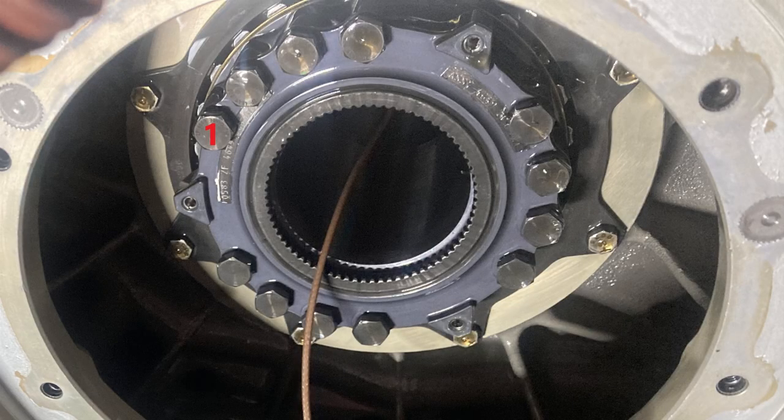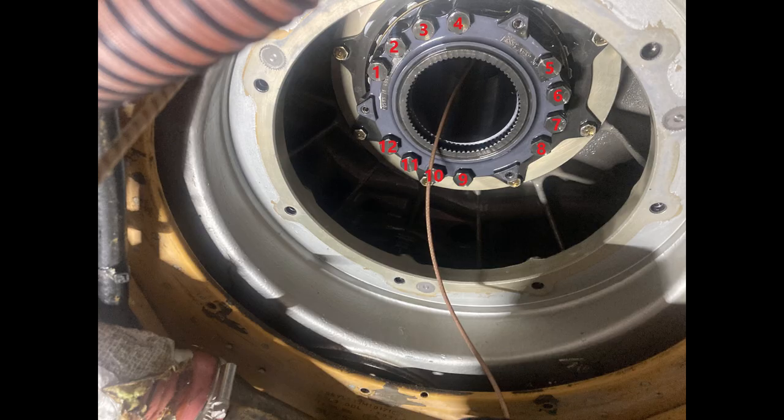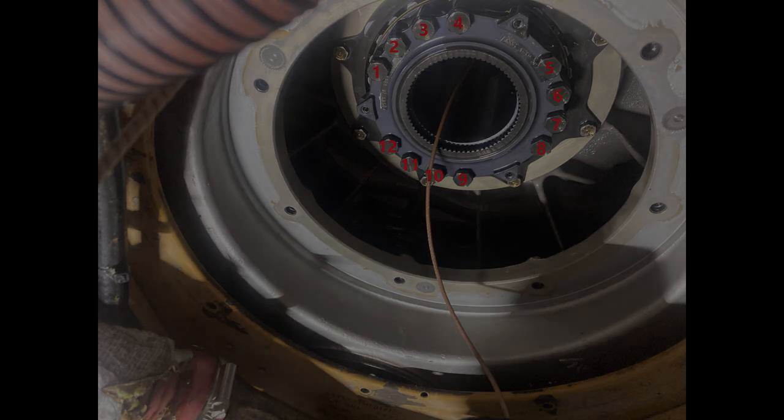Step by step. Real quick, we're going to go over how to do the mast nut retorque, and that's going to be on the new style mast nuts. And then we're just going to go over the service bulletins, like I just said. Actually, probably very boring. Anyway, let's go through it.